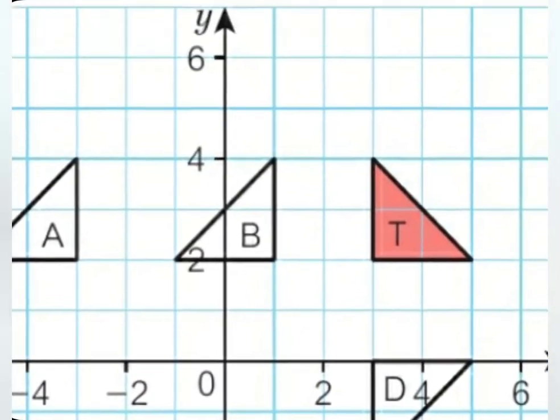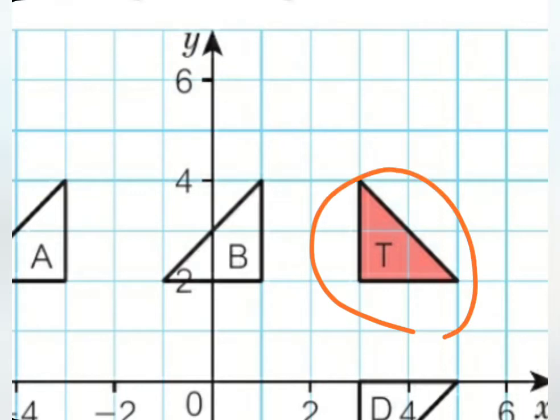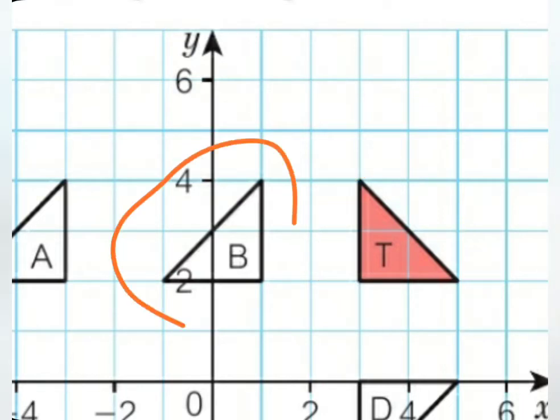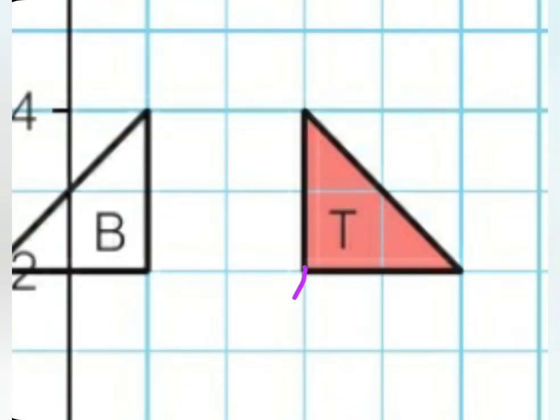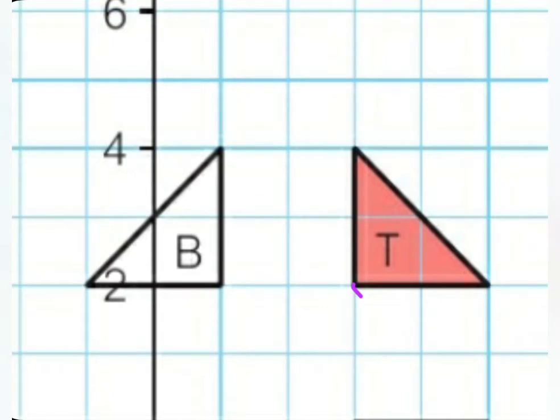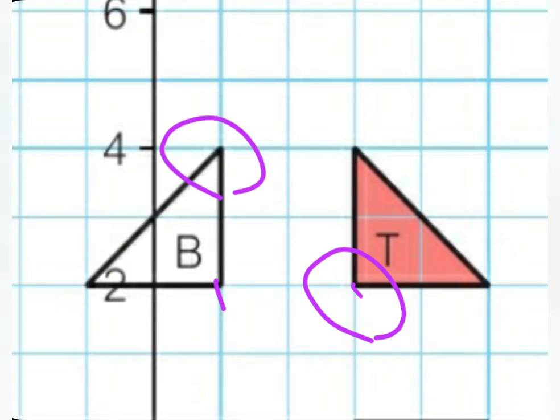Now, let's take a look at shape T and image B. We're going to do the same steps for finding a mirror line. The first step is we come here, we take a point, for example, this point, and then we come to the image and find the corresponding point. And as we said, corresponding means the same point. We can't use this and this because they're not the same.